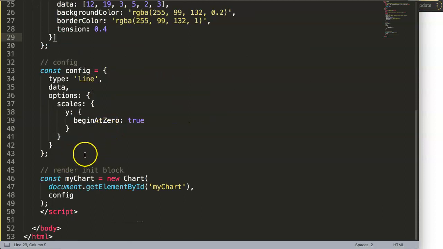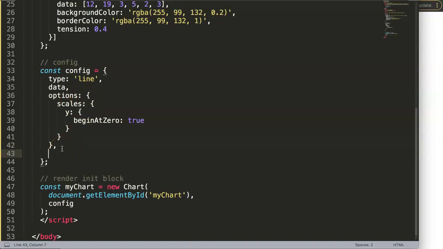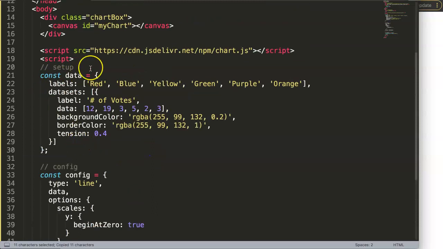To do this, I'm going to use a plugin. So in the options here, all I have to do is put a comma. And then we're going to say plugins. The plugin name will be very straightforward. Here I'll just say tooltip line. Make sure you remember the name here, because this will eventually be essential in here as well.